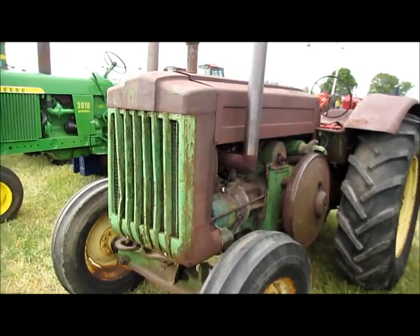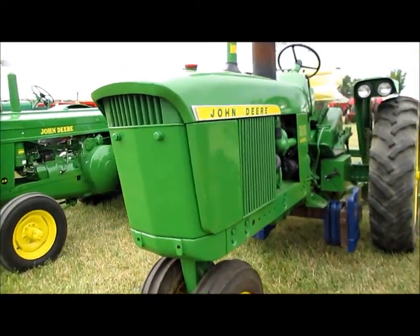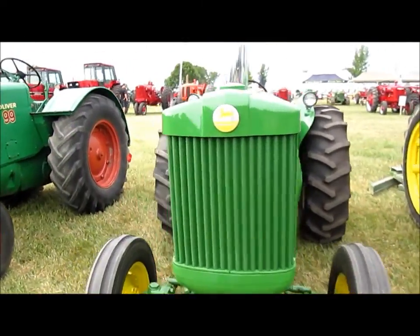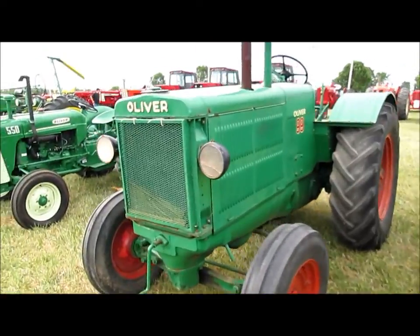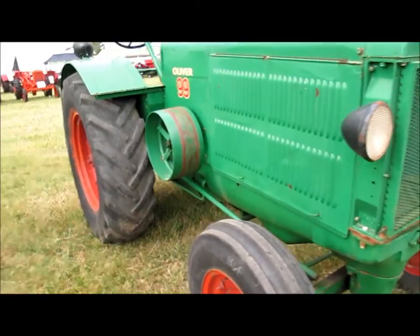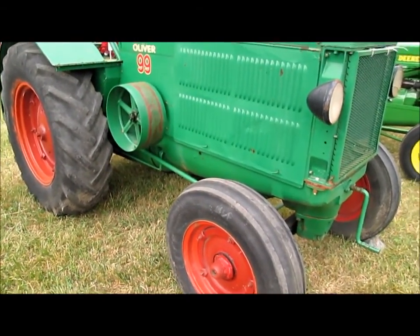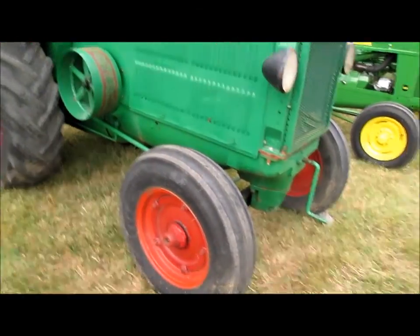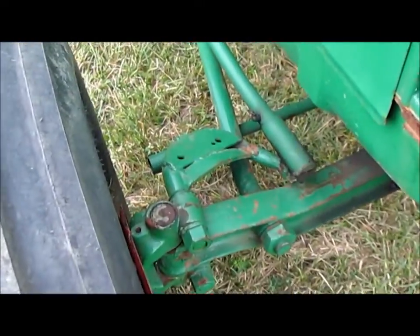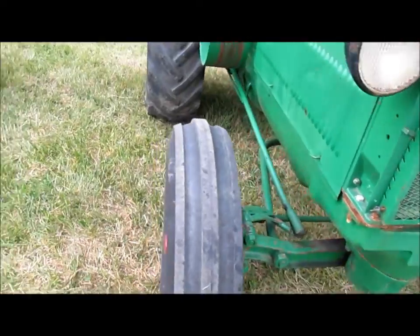Oh, there's the famous John Deere D. John Deere 3010. Very clean AR John Deere. And of course one of my personal favorites — the old square body Oliver 99. We all know the story on that one: my grandfather owned that tractor once, about 45 years ago, give or take. You can always tell because I believe he had that plate welded on the front end. I don't exactly remember the story right now, but that might be another video.